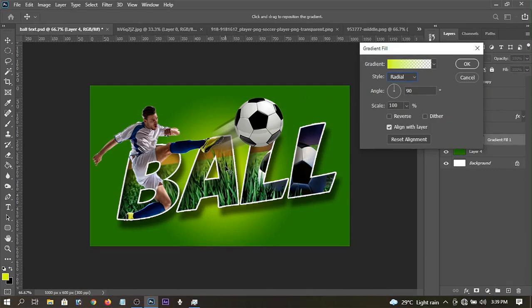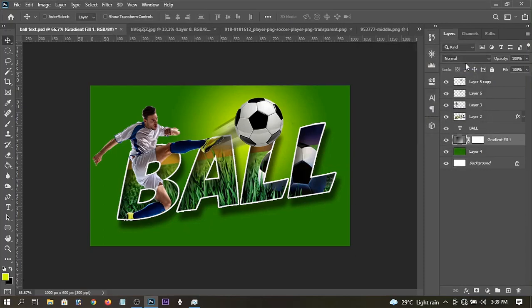So this is what a radial gradient looks like. You're going to hover on it and draw it to where the ball is, and work on the angles. I'm going to reduce the angle to 78.49. This works for me. Something else might work for you. Make sure your align with layer is clicked. All right, if that's good to go, we click OK. And guys, we already have our magic here.